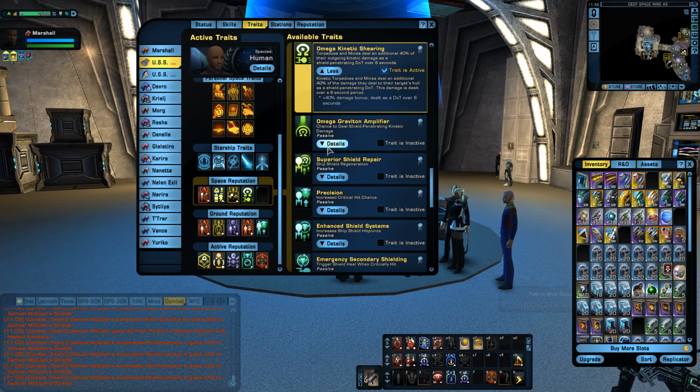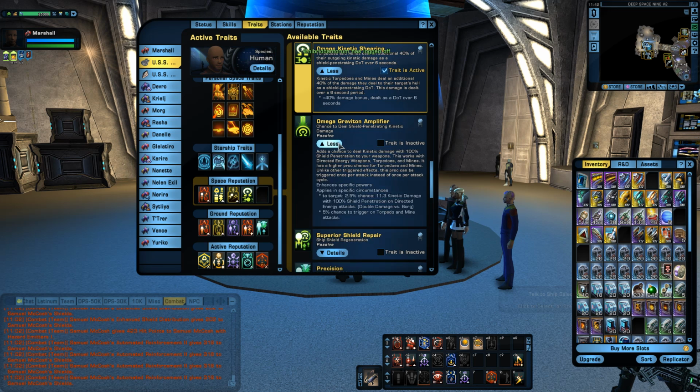Omega Graviton Amplifier, don't slot this. Do not slot this. It's horrible. Don't even bother. It has too low of a percent chance to trigger on any torpedo or mine attacks. This isn't boosted by anything. Forget it. Don't bother with it.